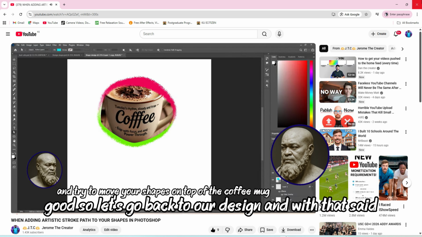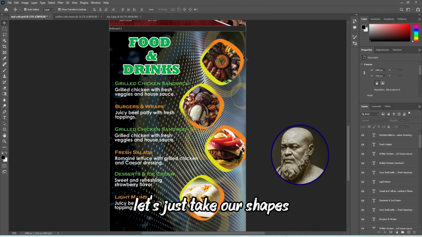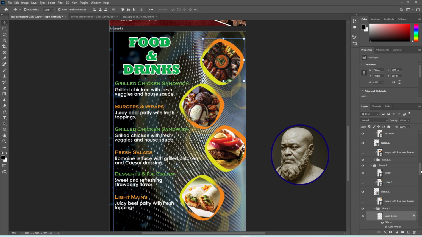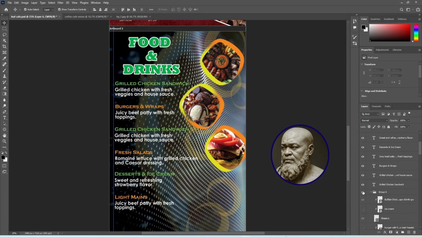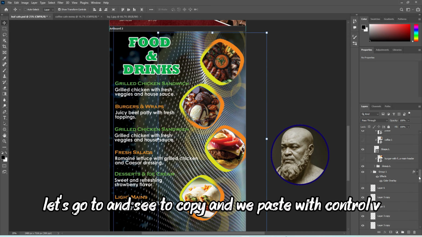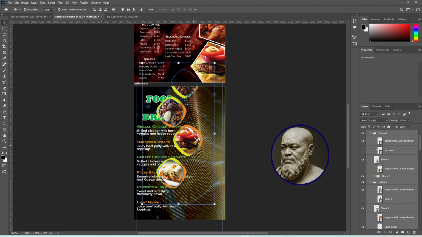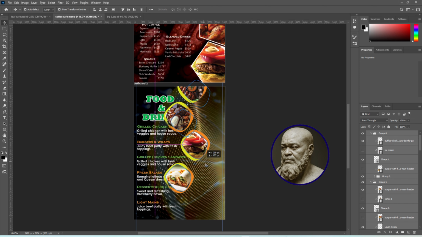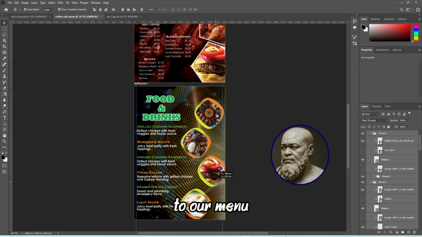Good. So let's go back to our design, and with that said, let's just take our shapes, copy, and we paste with Ctrl V. And we place our shapes on our menu.